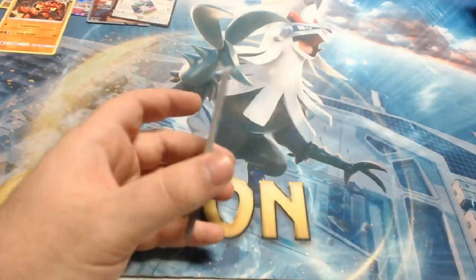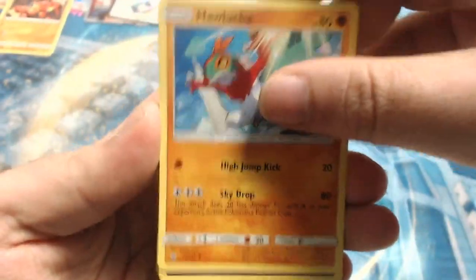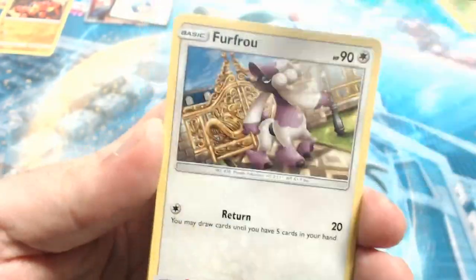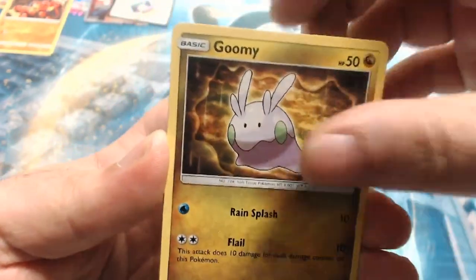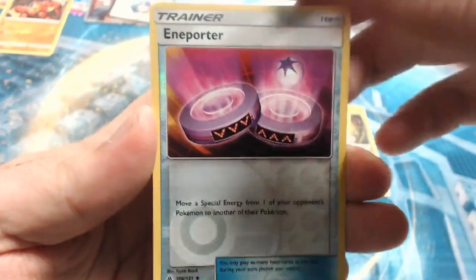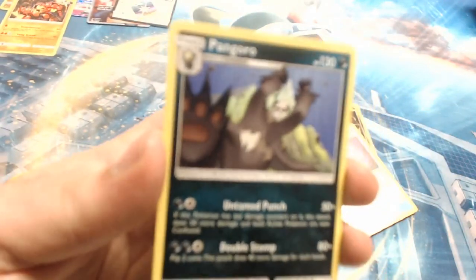Yay. Cool. 1, 2, 3. Dark. Close. Cool. Holucha. Poipole. Ultra Space. Furfur. Skidoo. Gumi. Fennekin. Inke. Reverse Holo Inner Porter. And our rare is a very angry Pangoro.